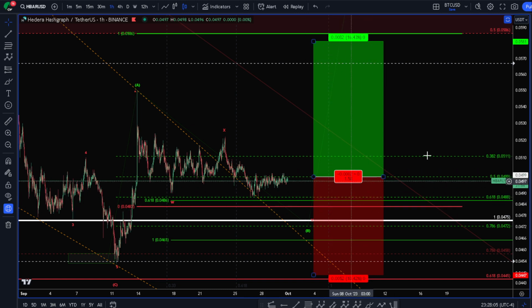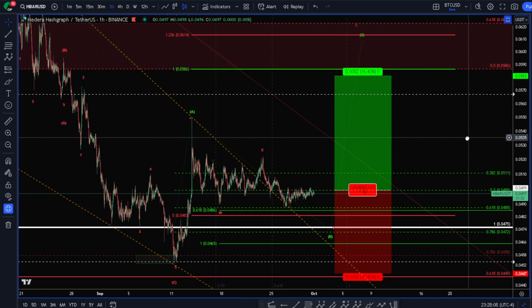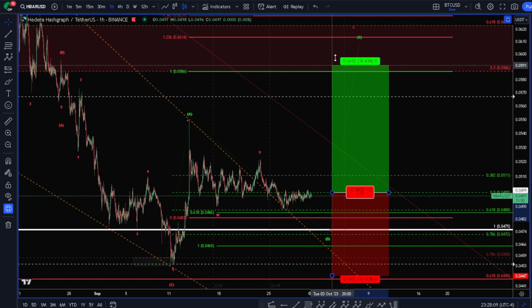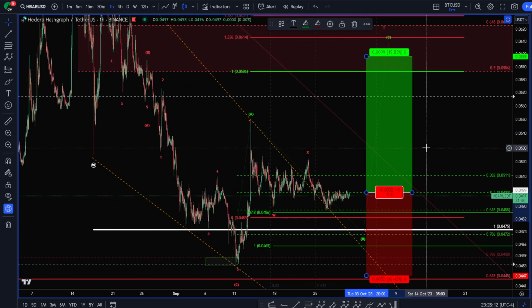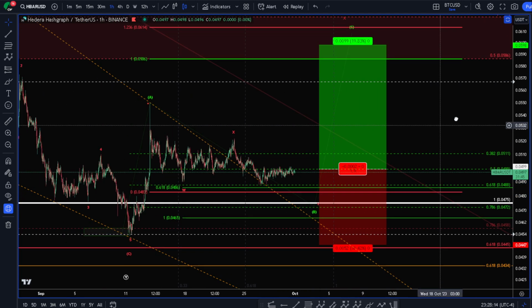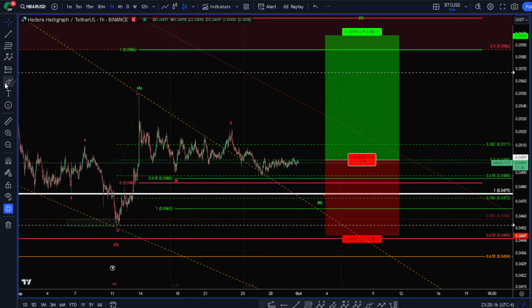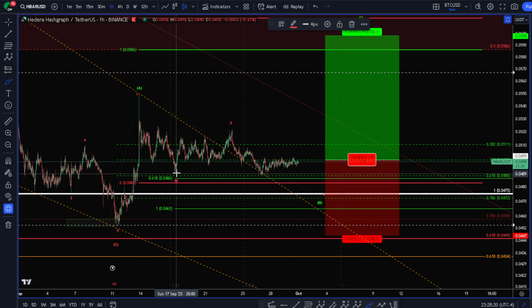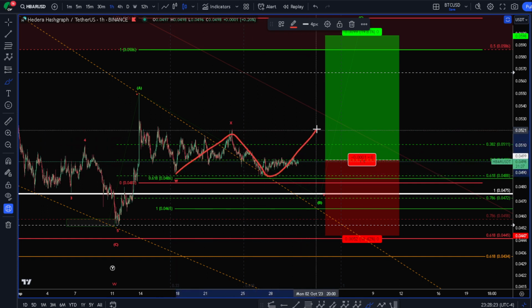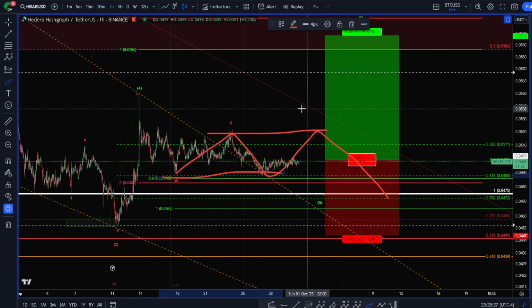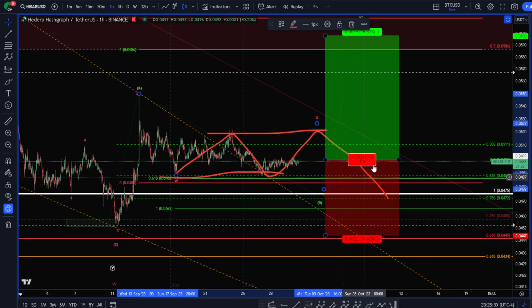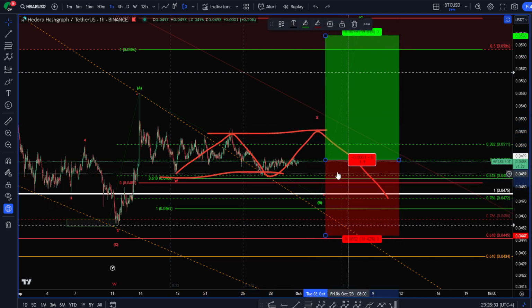We know pretty much that the probabilities lie that we're coming to this area up here. The question is, which pattern do we get? Again, those patterns are, this could still be a flat, and then we make another move to the downside, and this X wave has to move over, and then we finish very quickly, move to the upside afterwards.